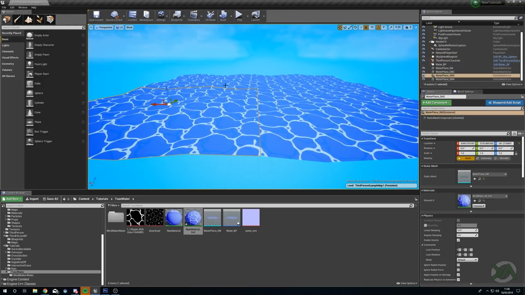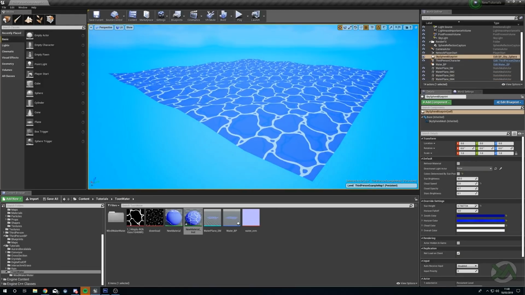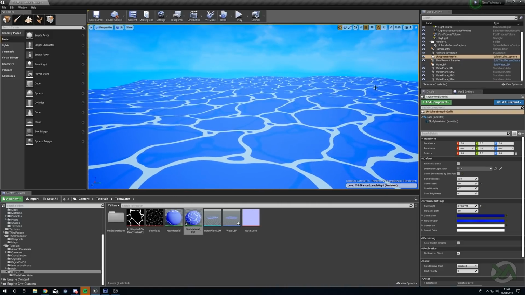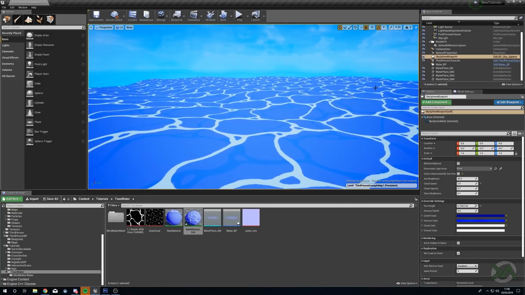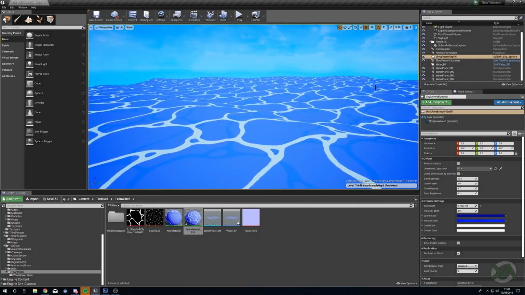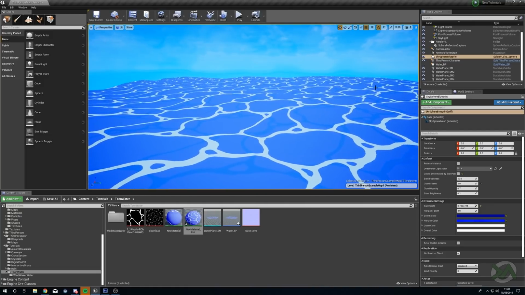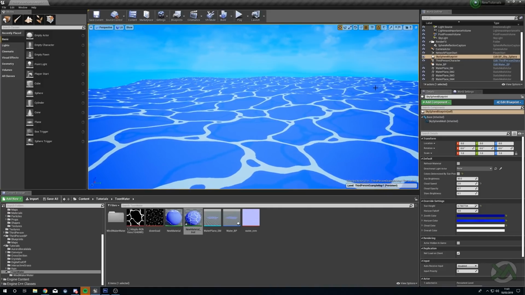There you go. We've built ourselves a neat little wave using a sine, and we've done some funky little maths just to, you know, push it around. We've also distorted the UVs. That's not something that I've shown you guys how to do on the channel before. Distorting the UVs in that manner using a normal map is actually a really cool little trick. You can get some really nice looking effects using that.